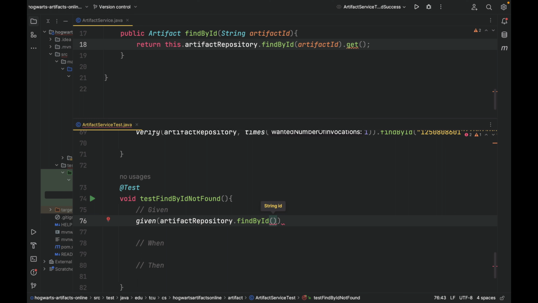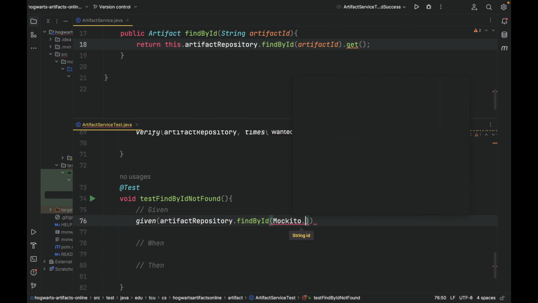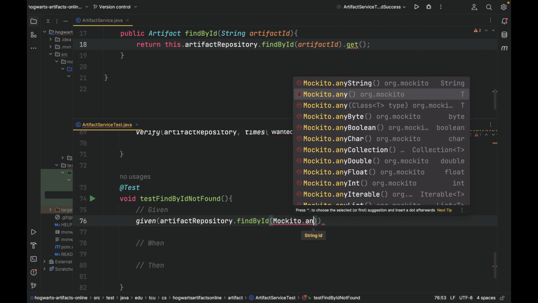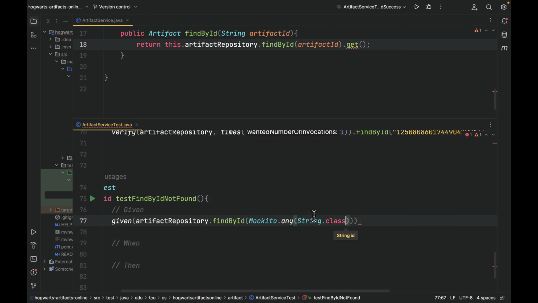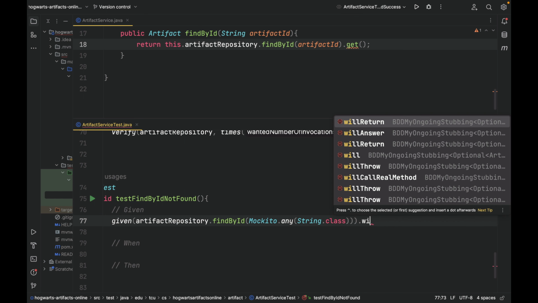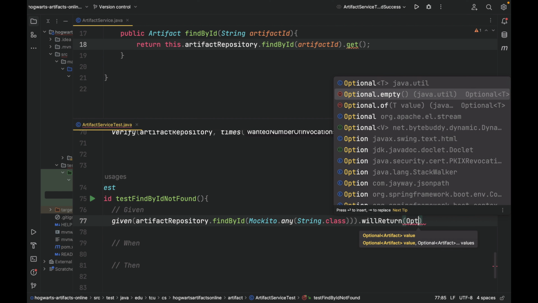So I'm going to use a workaround called Mockito.any(String.class). Okay, so any string passed to findById will return an optional with no artifact in it. Here is the syntax. Optional.empty.